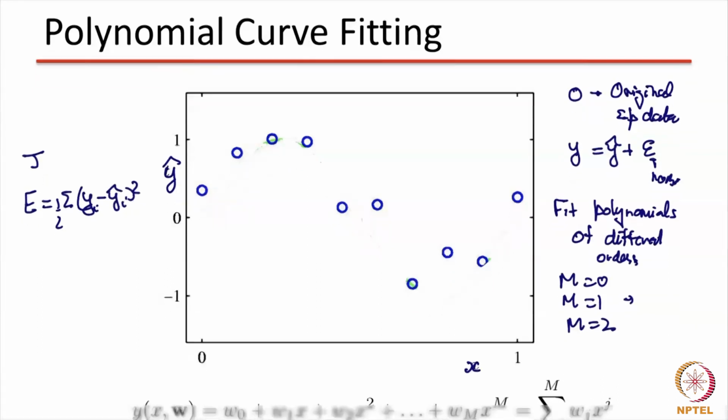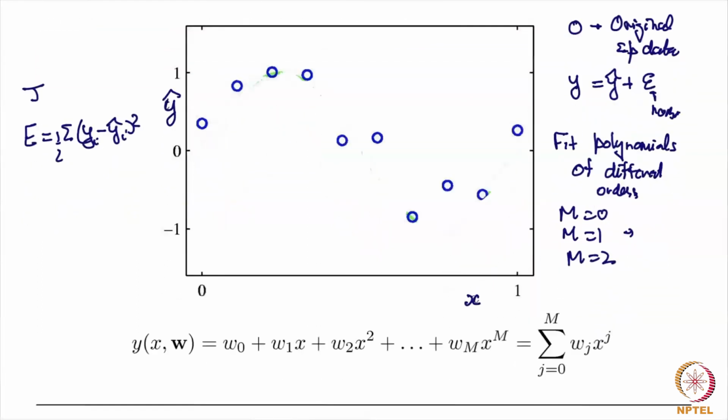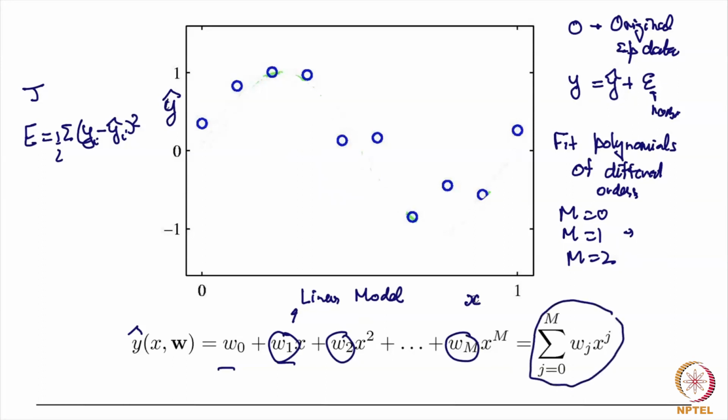So here is what is expressed here, same thing. Y hat of x comma w is some w0 plus w1 x plus w2 x squared. Remember, this is still a linear model. So I'm showing this entire example within the linear model, and we'll see how to modify it for non-linear cases also. Because this is still linear in the w's. So in short, we can write it as this model.